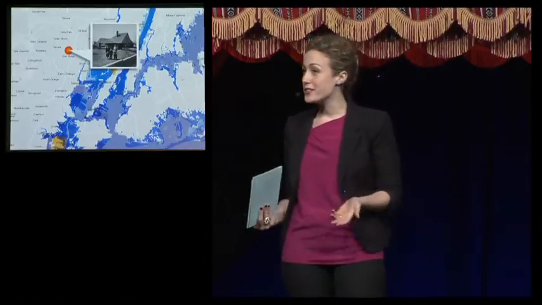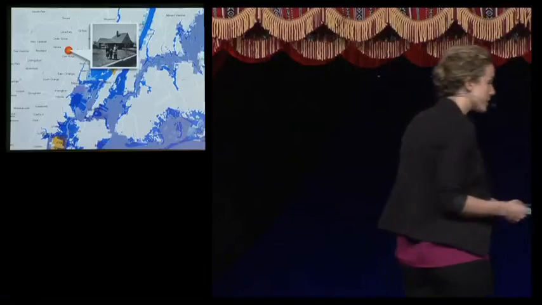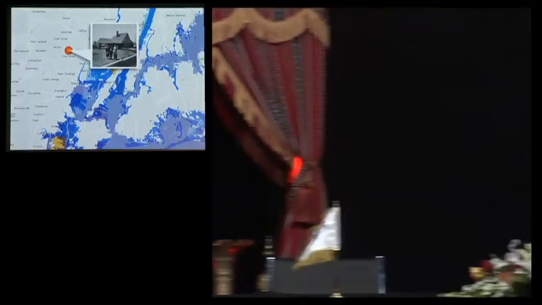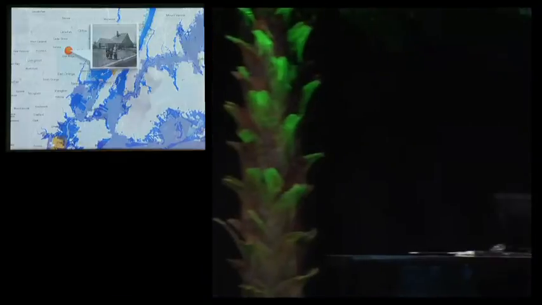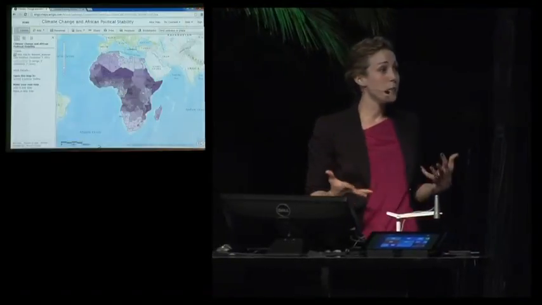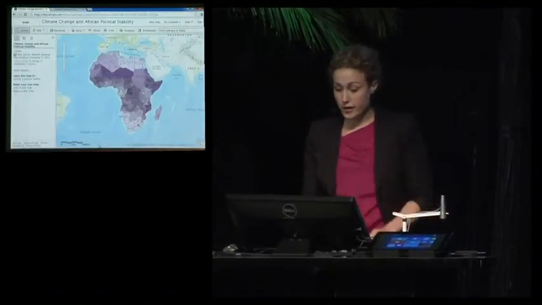And since I'm on the spatial analysis team, I thought I'd take a little bit of time to give you a bit of a crash course in spatial analysis, since it's at the heart of what makes maps magical, and it's what's going to help us really start to answer the tough questions.